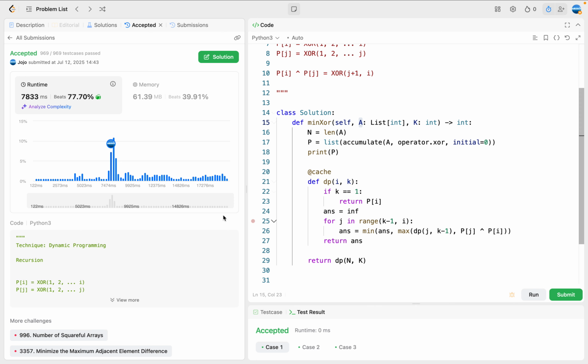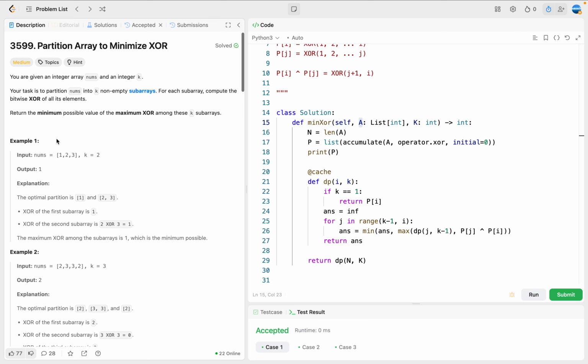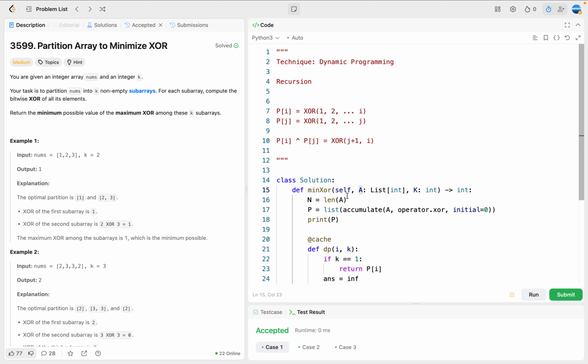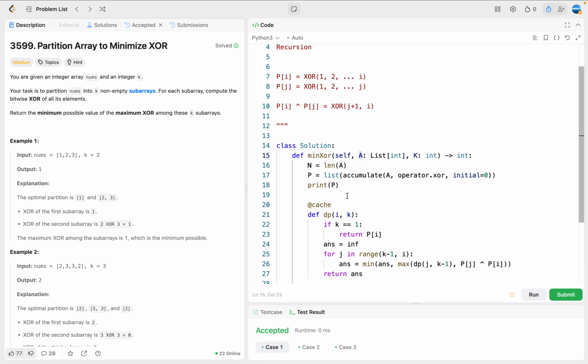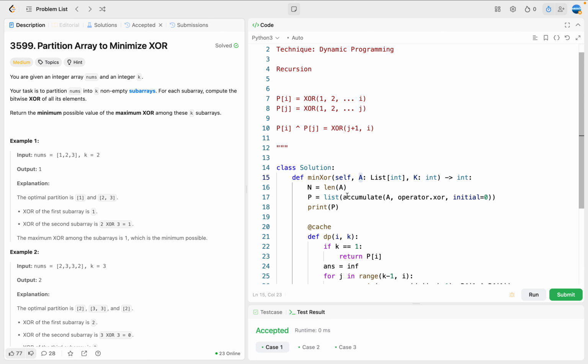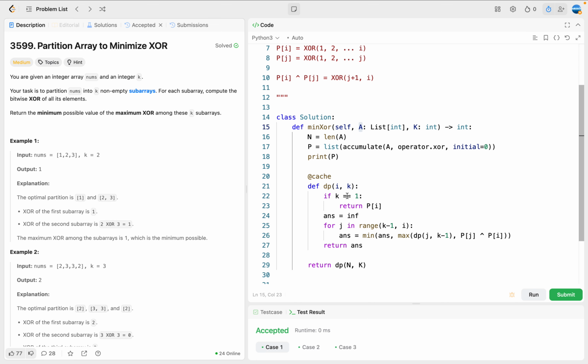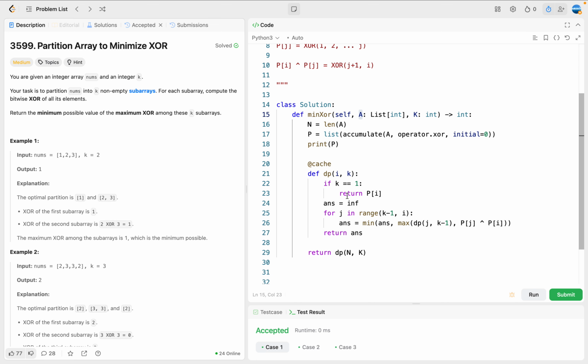So by now we have finished explaining the problem using 2 videos. In the first video, we used tabulation, and in the second one here, we use recursion. So in the ultimate sense, these 2 videos explain the same solution thought process, but the code formats are different, I guess.